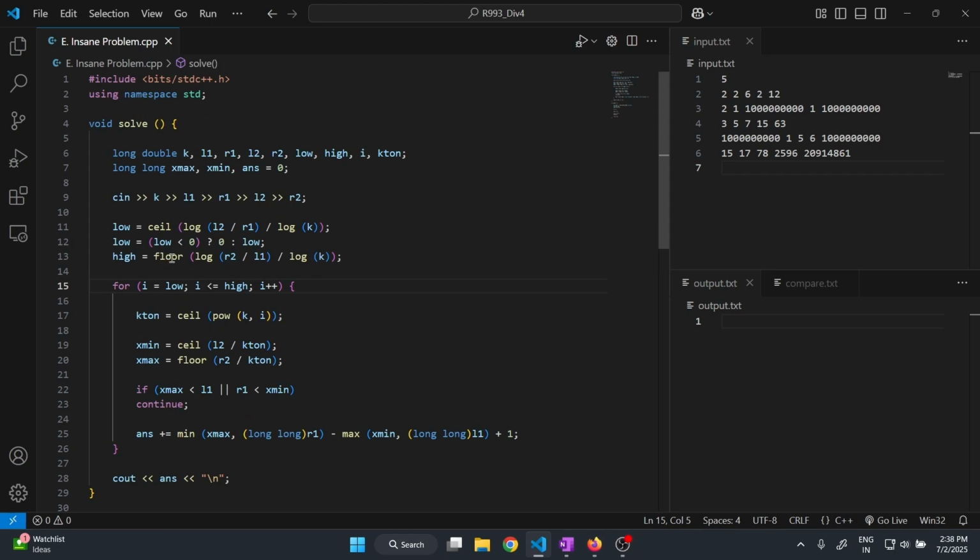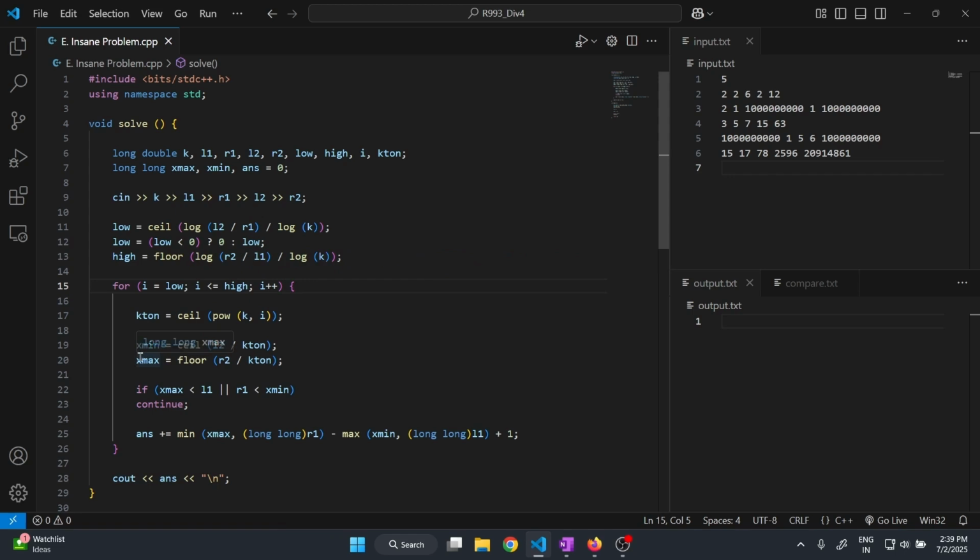Okay, and I have used here the ceil function. You might have seen that I'm using the ceil function with the power function, because the power function sometimes returns inaccurate values because it has some kind of approximation algorithm. So for some numbers it outputs wrong results, so it's better to use the ceil function with this power function.